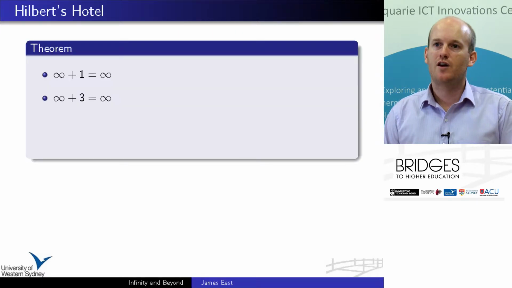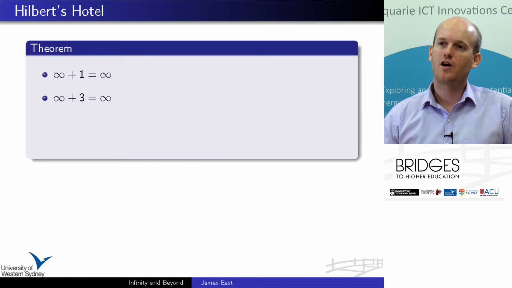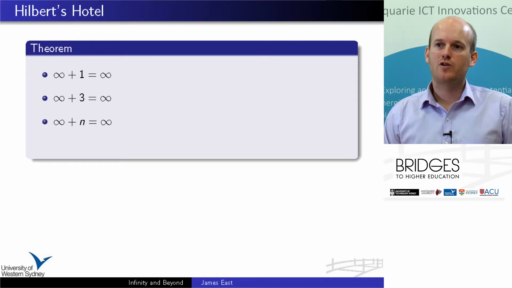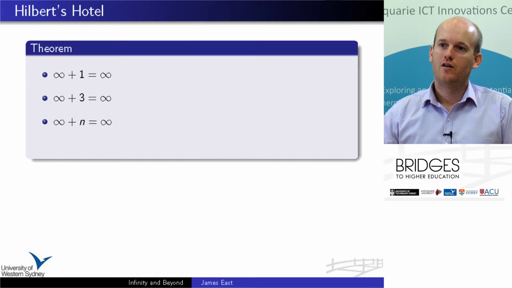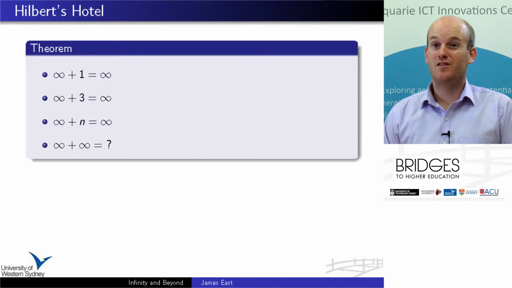So that's the next piece of the puzzle. We're going to fill this box up with all kinds of facts about the arithmetic of infinity. Now, if it was infinity plus 11 or infinity plus even 1,000,000, I'm sure you know what the answer will be. And we indicate that by saying that infinity plus n equals infinity. Here, n stands for any old number, essentially, a whole number of people.